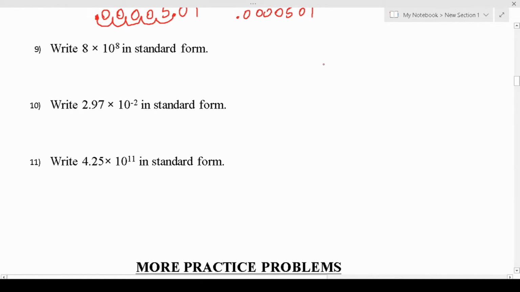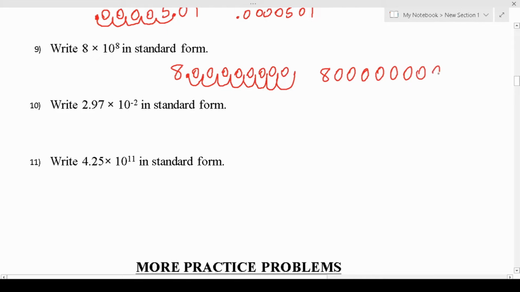All right, 3 more practice problems to make sure we understand what's going on here. We have 8 times 10 to the 8th. In this case, it may not be obvious, but the decimal place is right there. And this 10 to the 8th tells us we're going to move the decimal place to the right 8 times, which means this is going to be a very big number. So it's going to be 1, 2, 3, 4, 5, 6, 7, 8. Fill in your zeros. And we can write this using commas to make it look nice. There's 8 zeros. So this is going to be 8, then 8 zeros. Add your comma after every third place. So we can see that this is 800 million.